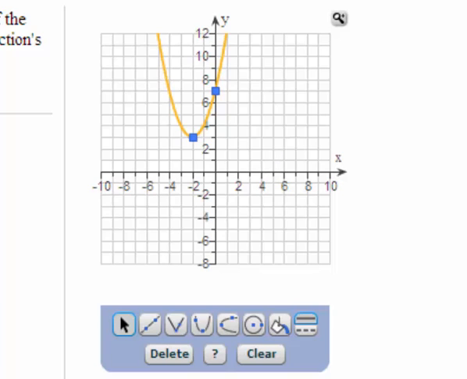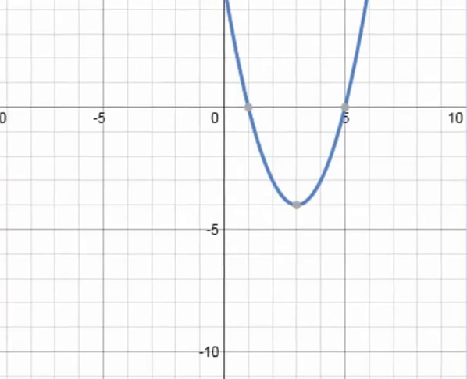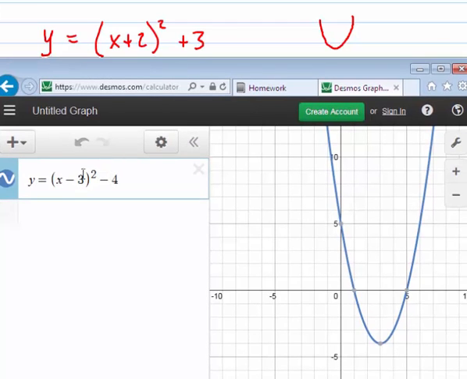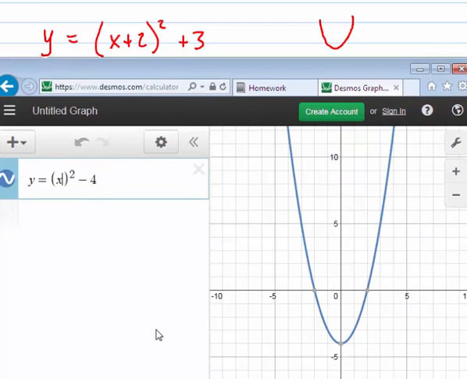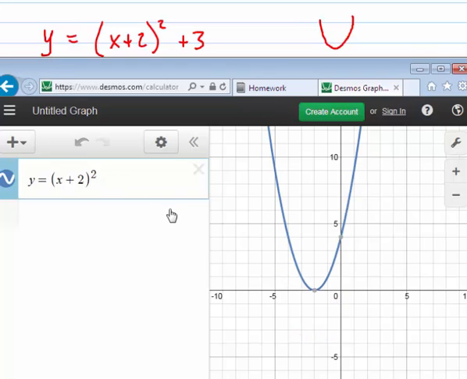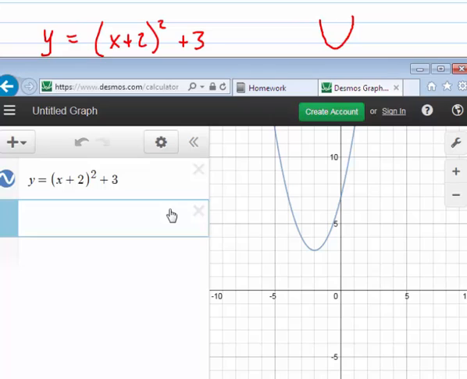And if we want to look at our cool Desmos graphing calculator, right, we just had y. We can just make this a plus 2. So it just shifts it over to the left. So there's the new intercept, but then we have to make this a plus 3. There it is without it. So now we bring it up 3. And there it is. Okay. So there's our intercept at 7. And there's our vertex at minus 2, 3.